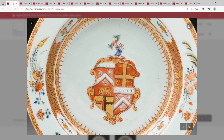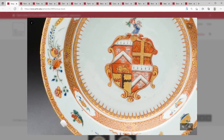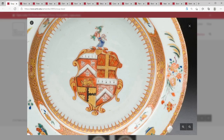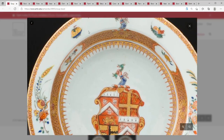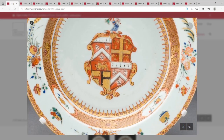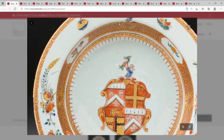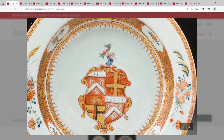Because this is early 18th century, the world looked a little bit different then. So some things to note here that are kind of interesting are the decorative items that fall a bit out of fashion in armorial porcelain. We've got some wheatgrass, we've got some floral decoration. This looks like it might be a pumpkin or a squash. And these little extra items, like I was saying, kind of fall out of favor. With the other porcelain we see that's more squarely in the 18th century, it was quite a bit more minimal, or just more focused on the armorial or heraldic patterns. And the export porcelain of the 18th century ultimately loses some of these additional figures, and it tends to lose these little medallions as well, not as popular.